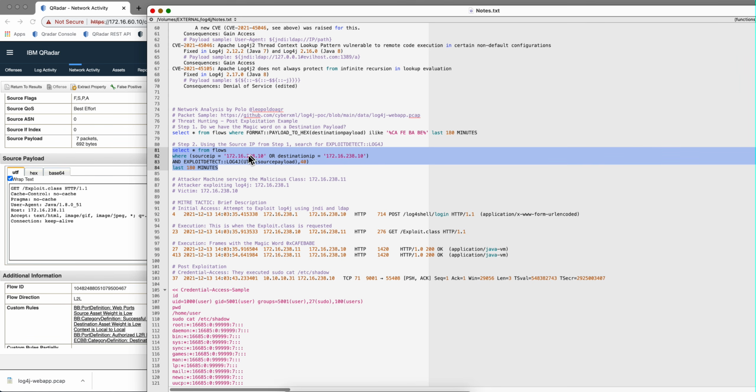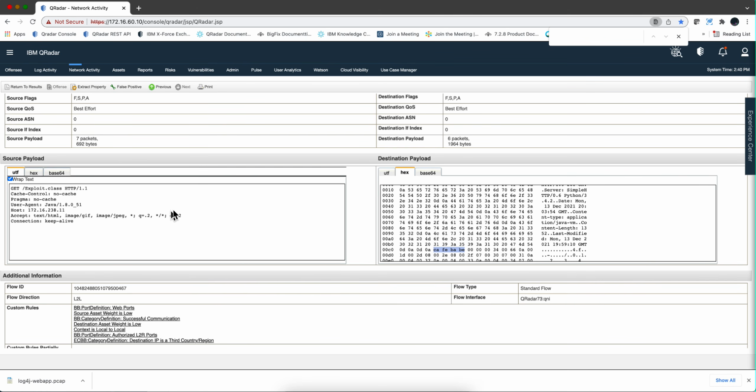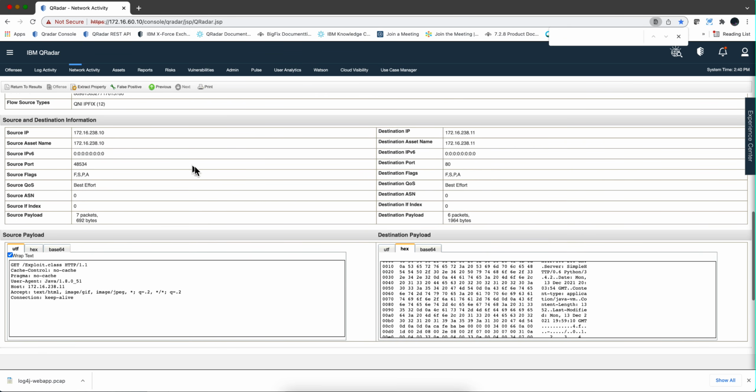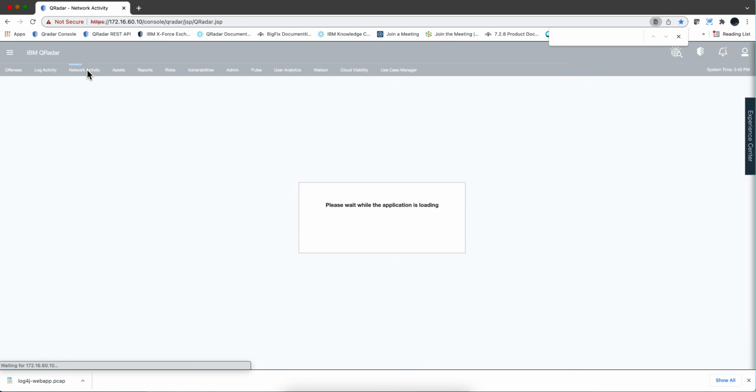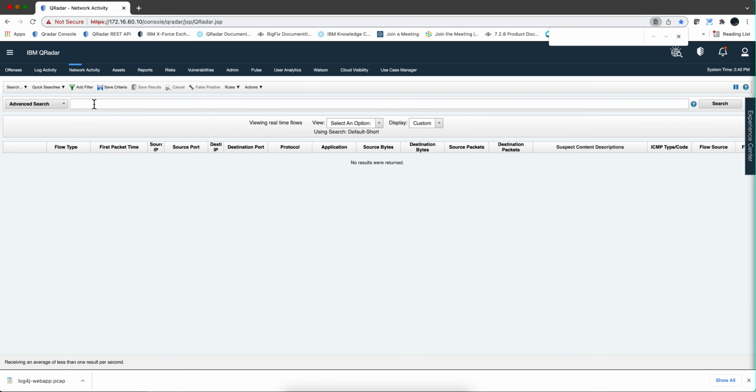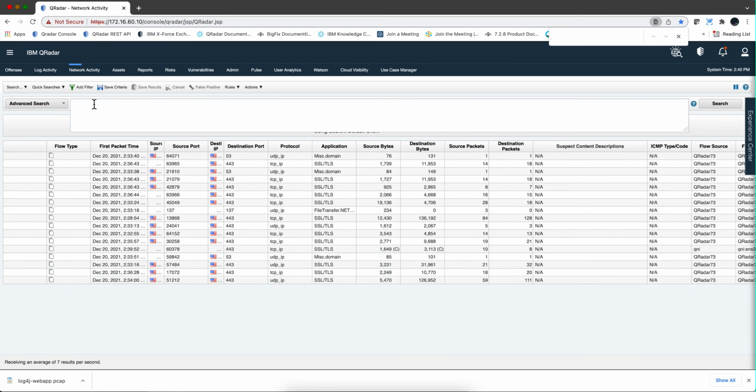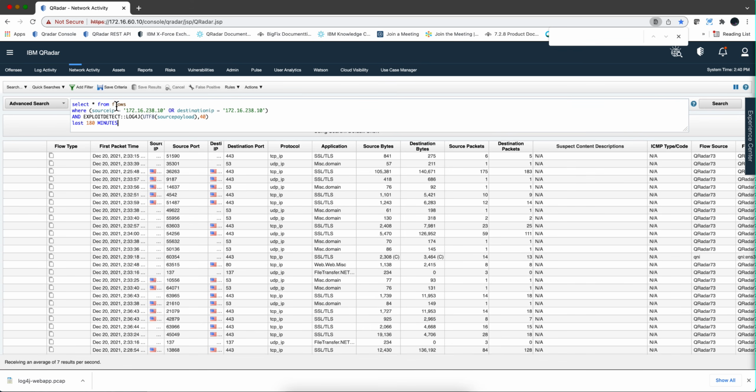Let's run it against the source of the previous finding. So this is the destination, this is the source. The source, if I remember, yes, that's the 10, and that's what we're going to use in the next phase of the search. Let's go back to network activity and paste that command in here.